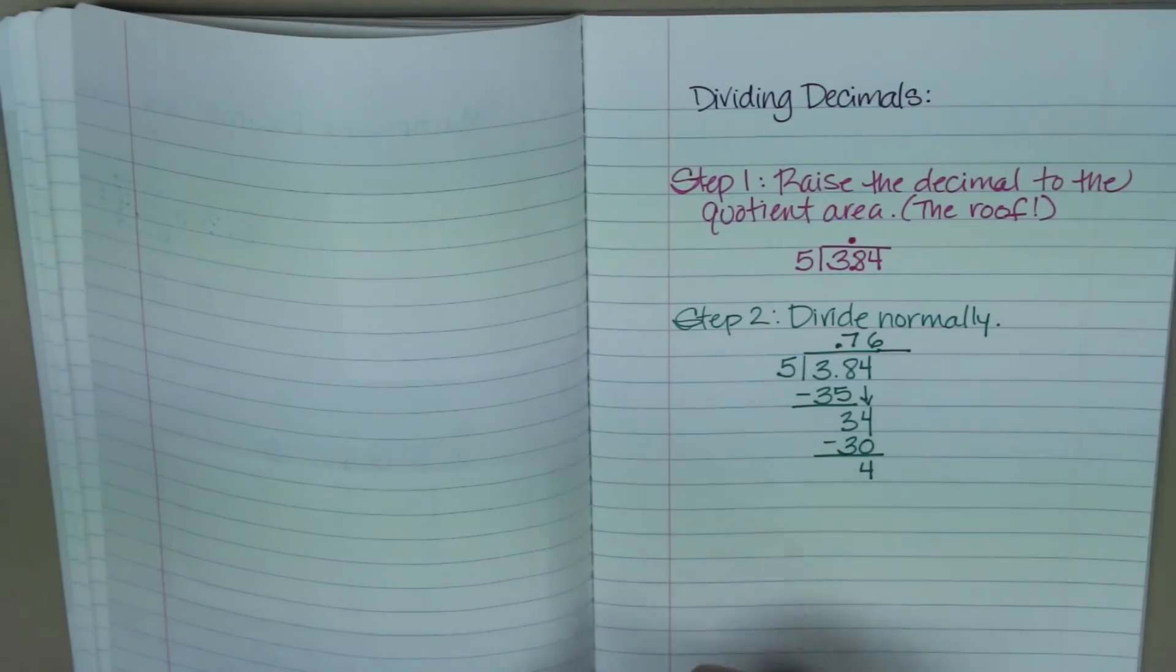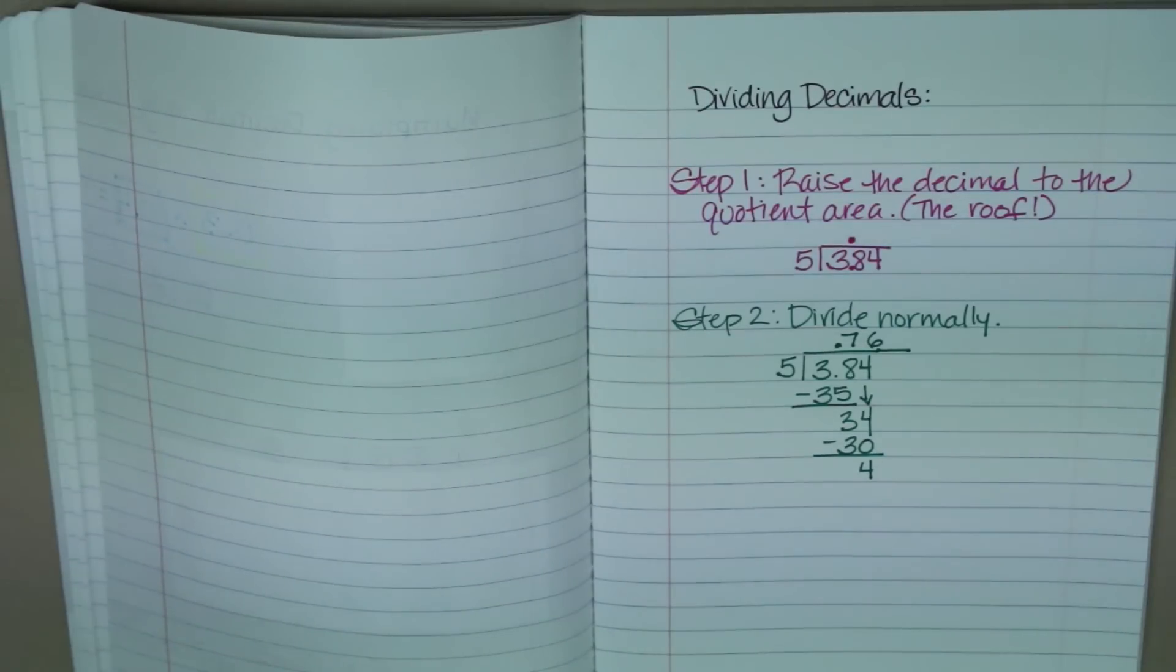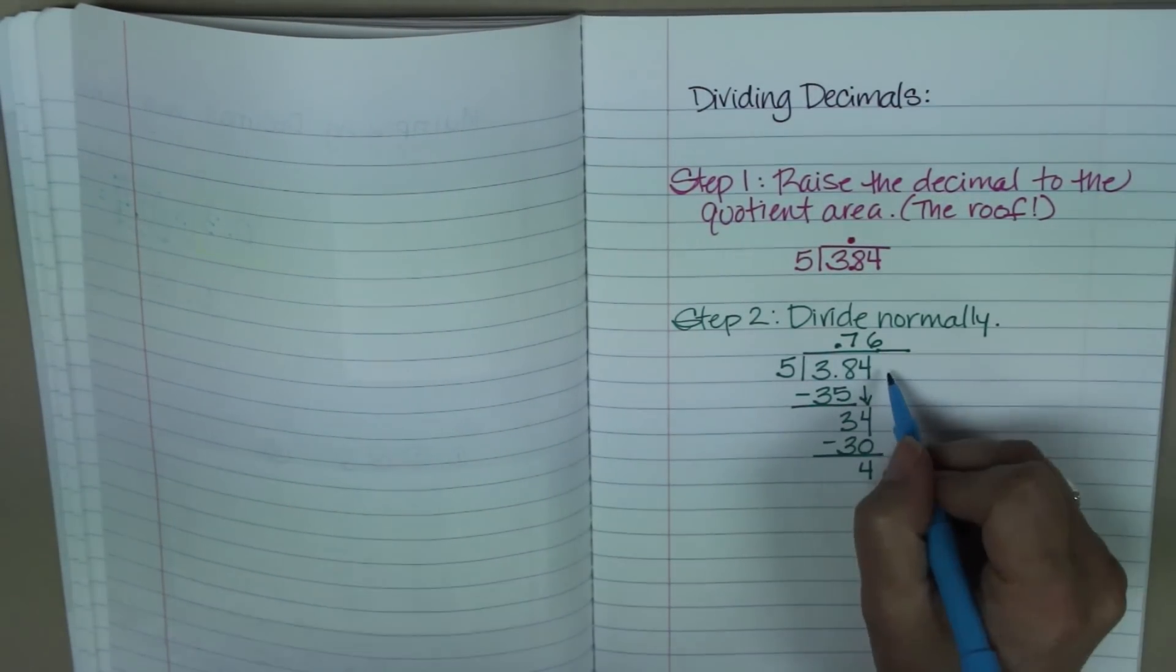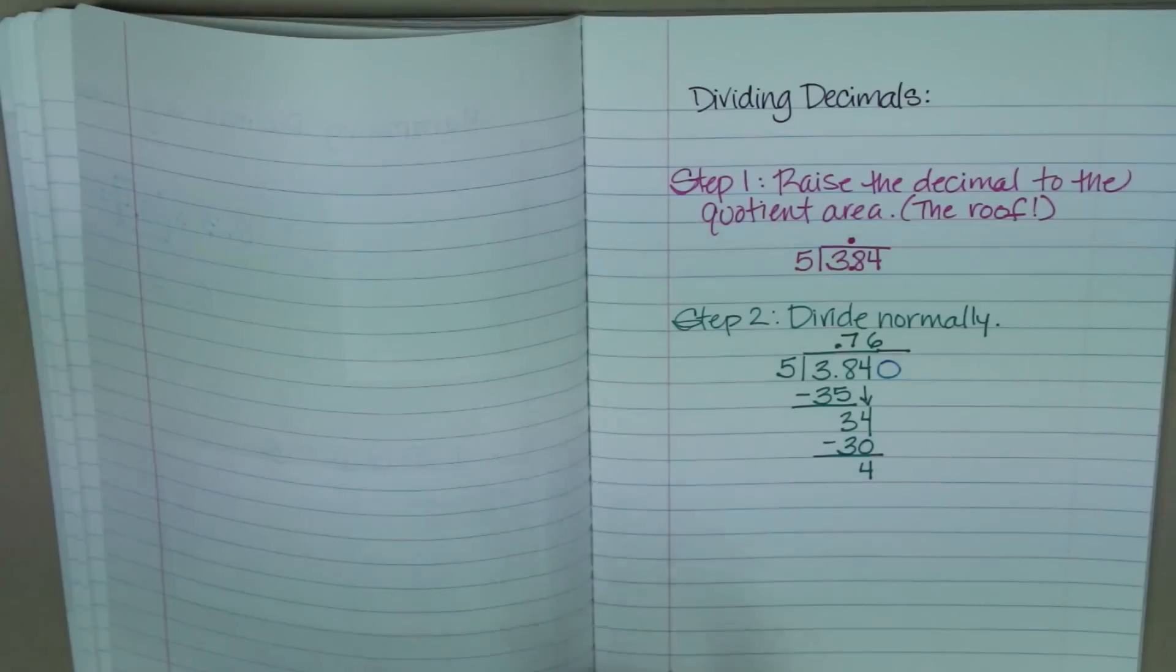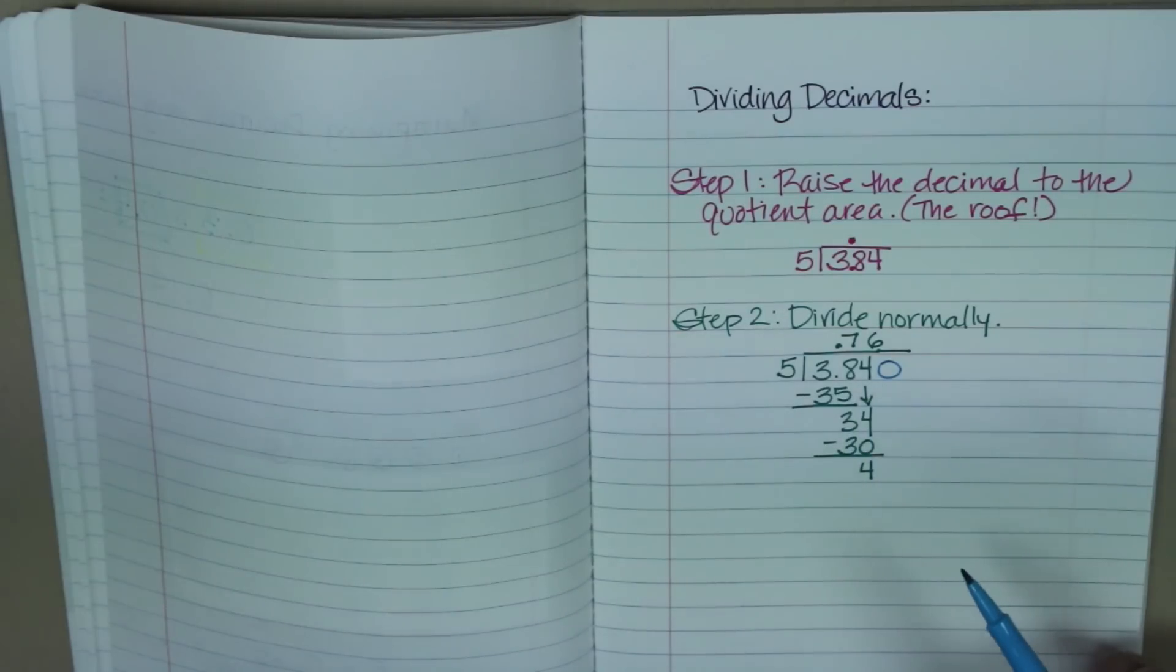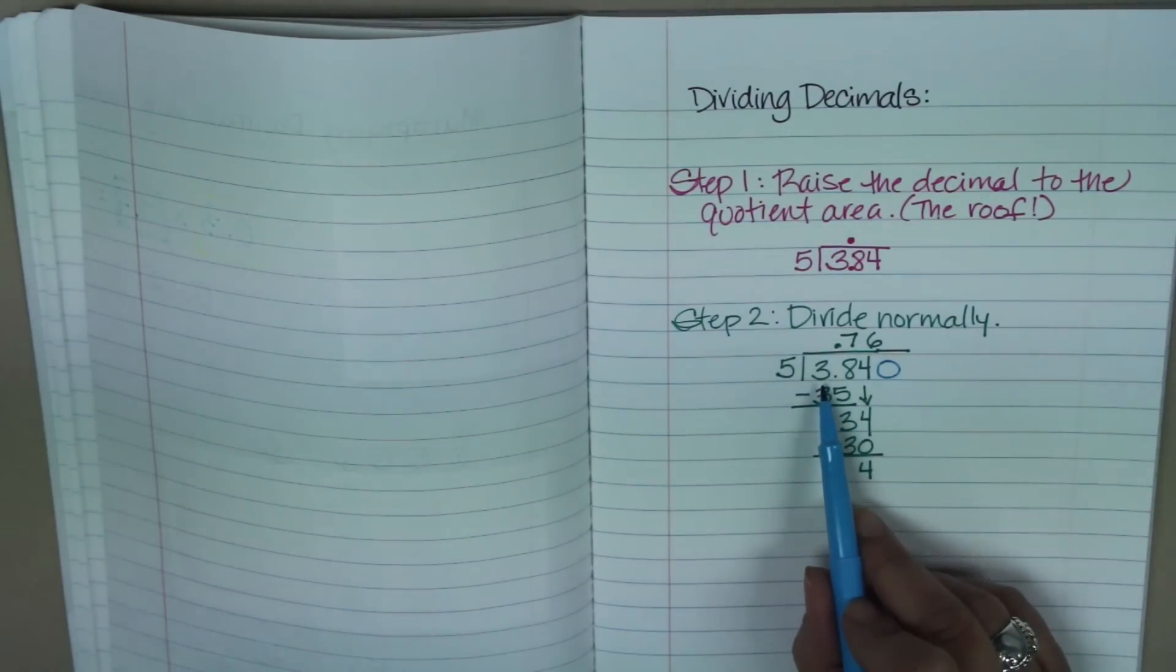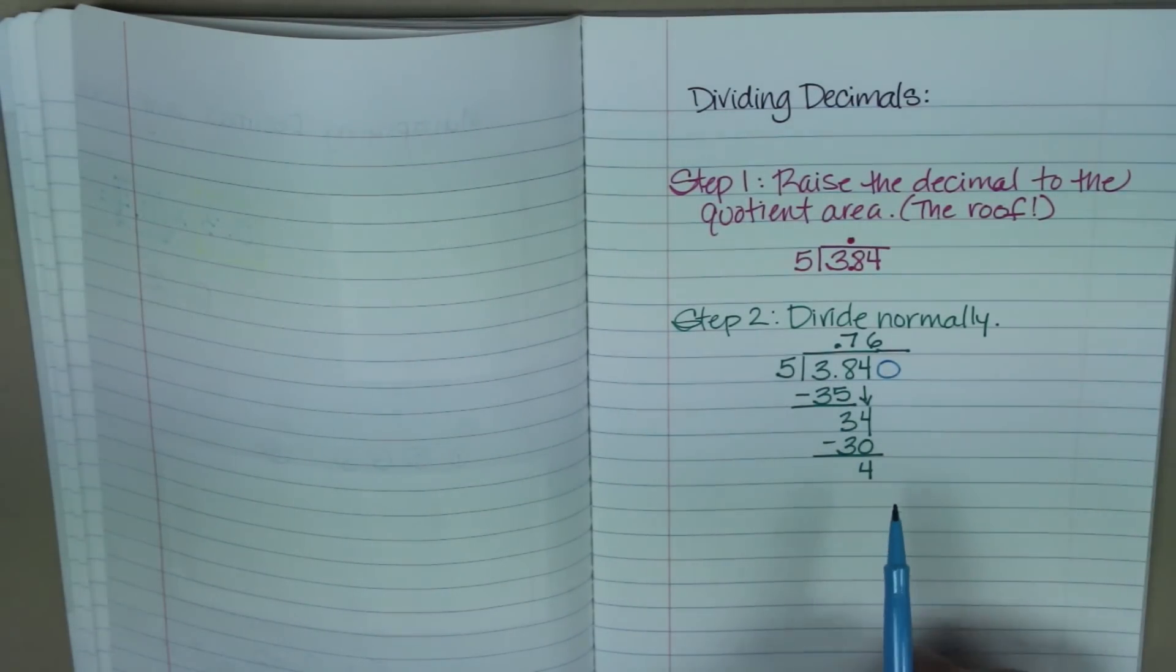I'm going to show you how to do that right now. So, if I have a remainder, I'm going to try to get rid of it. And the way I'm going to do that is to add a zero. And if you'll notice, if I add a zero here, does it change 3 and 84 hundredths? I know Mrs. Melfrist's class knows that it does not. I could add a million zeros, and this number is still $3.84.